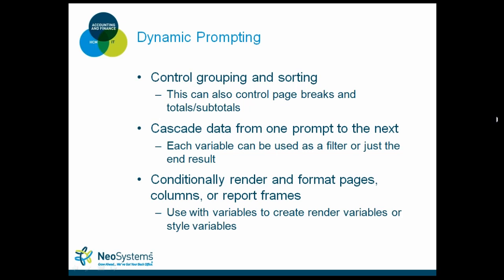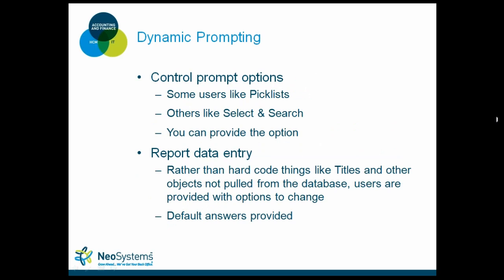Then we'll also take a look at how prompting can be used to conditionally render or format pages. The user says up front whether they want to include a section of a report or not, or format the report a certain way or not, and that can be managed through the dynamic prompting types of capabilities. Now we're going to go through the slides, and I'm giving you the breakdown of the different capabilities, and then we're going to demonstrate all these different things.